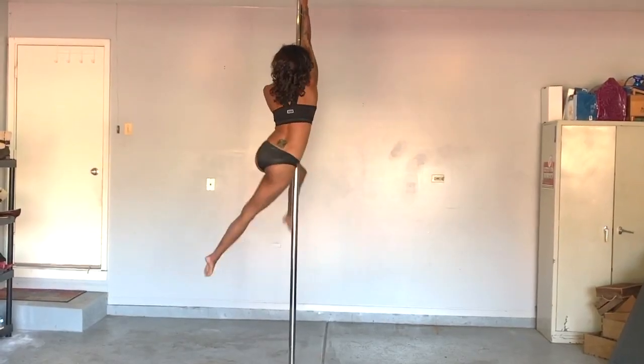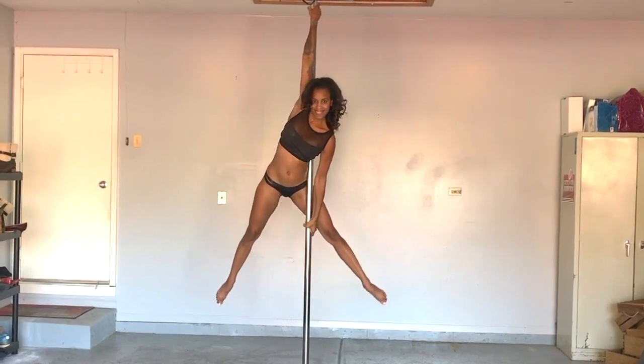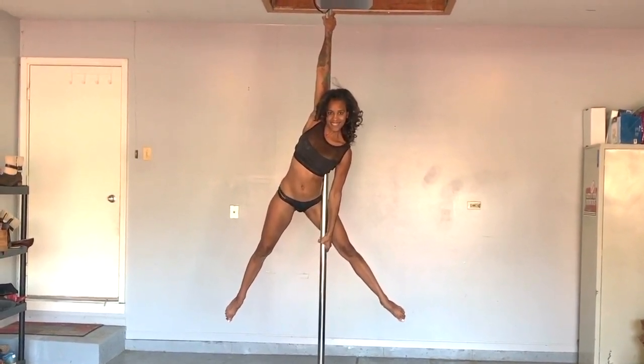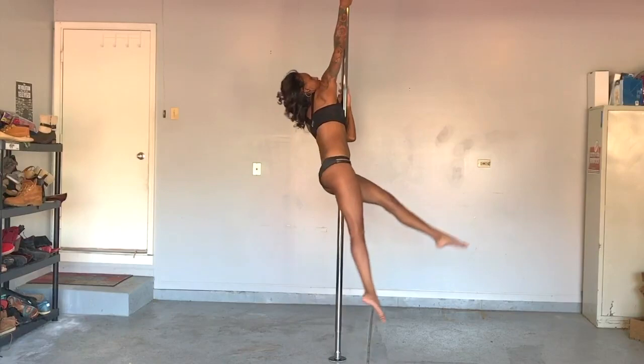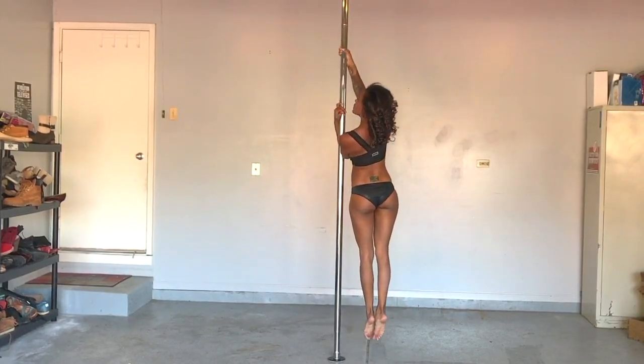As the power from your fan kick rotates your torso away from the pole, release your outside hand and place it below your hips, fingers down. Remember to always engage your lats to protect your shoulders. Reverse your fan by swinging your inside leg to outside, release your bottom hand, and allow the momentum to turn your torso inward toward the pole.